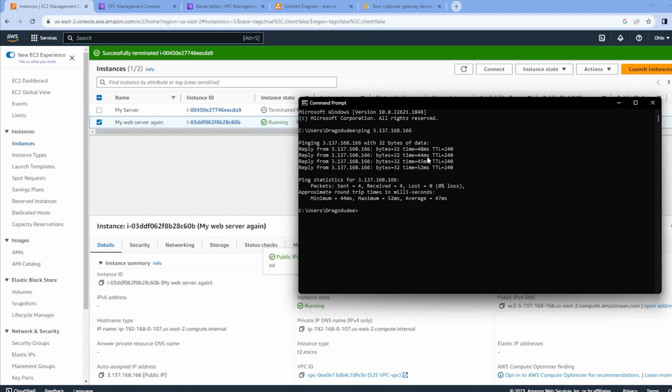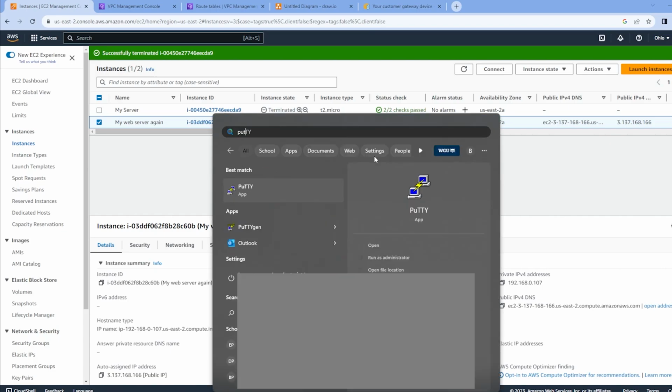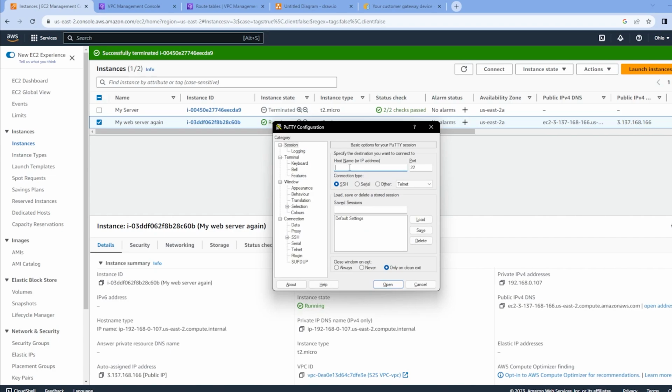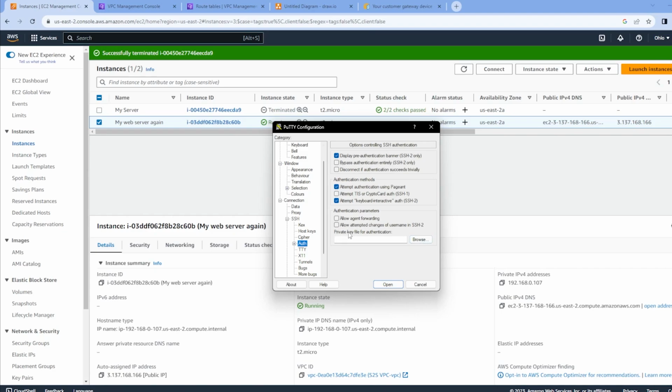So now the next step is to actually SSH into it. In order to SSH into your EC2 instance, what you would need to do is open up PuTTY and then put in the IP address. So it's this IP, port 22. And then since we have the key pair, we can go ahead and click on authentication, private key file for authentication, click on browse.